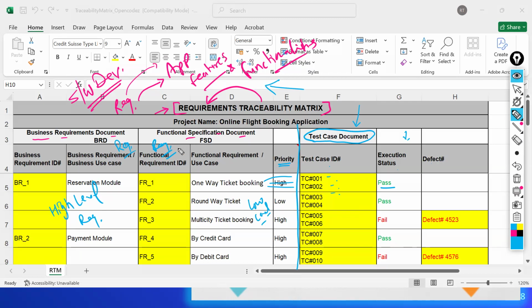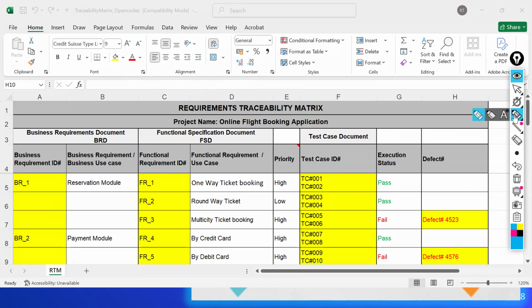Right? So based onto the requirement, now what would happen here is that based onto these requirements, whether these test cases are passing successfully or not. But what does it convey? If it is a pass, then it will convey that one-way ticket booking is successfully implemented as a feature or functionality in the application.